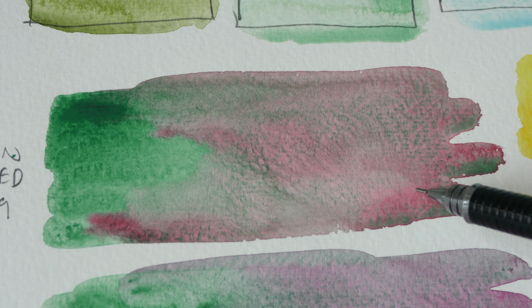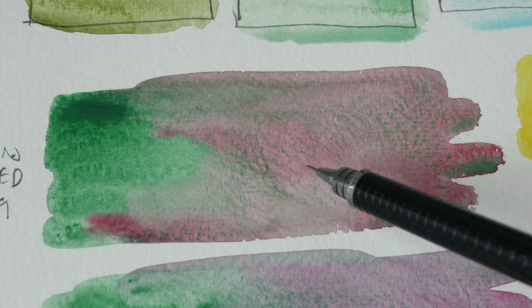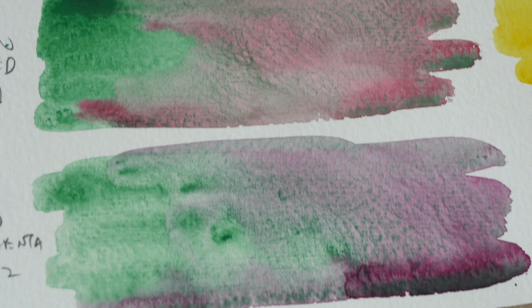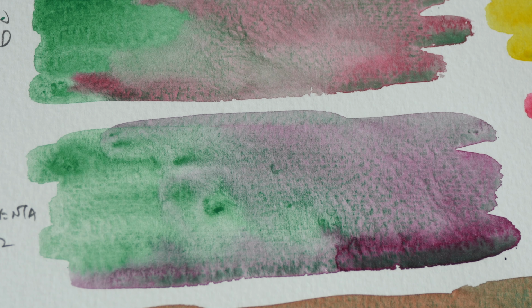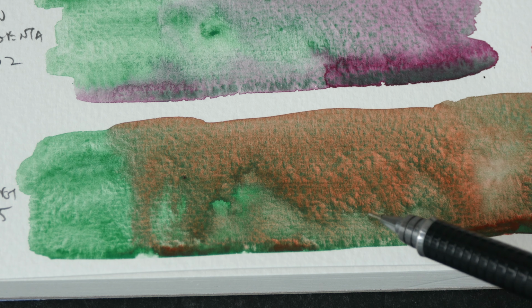So with cobalt colors, usually you can see color separation within the mixture, such as the case here. We can still see quinacridone red very obviously, as well as the granulation from cobalt green. This is with quinacridone magenta, PR202. Actually, the difference between these two colors is not that significant. And this is with Pyrrole Scarlet, PR255. So here the mixture, it's more brown. From afar, it actually looks like brown, but up close, you can see the color separation between the red and green, which is quite obvious, and it's quite beautiful when you look at it closely like this.